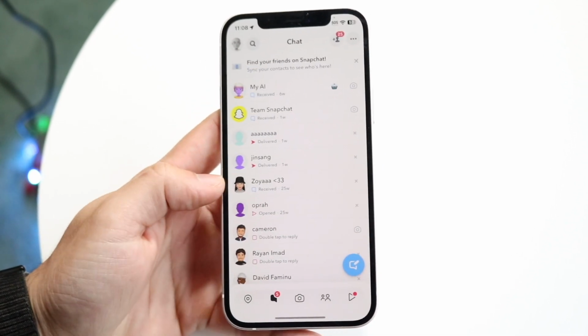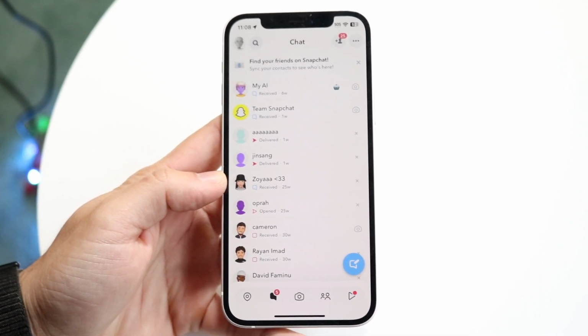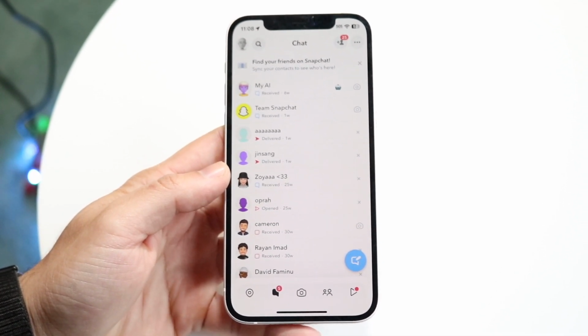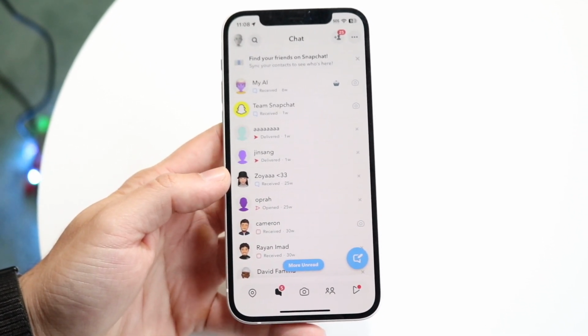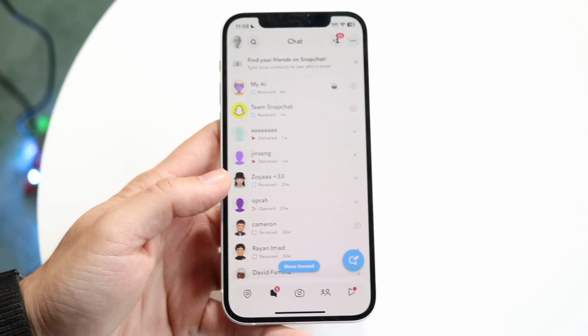Now, the main way to go and fix this for the most part is just to make sure that your particular phone that you have, you are up to date on your Snapchat application. If you are severely outdated on Snapchat, meaning you're like one or two versions behind, that can probably cause a lot of issues for your device, meaning it can cause issues for your Snapchat application.